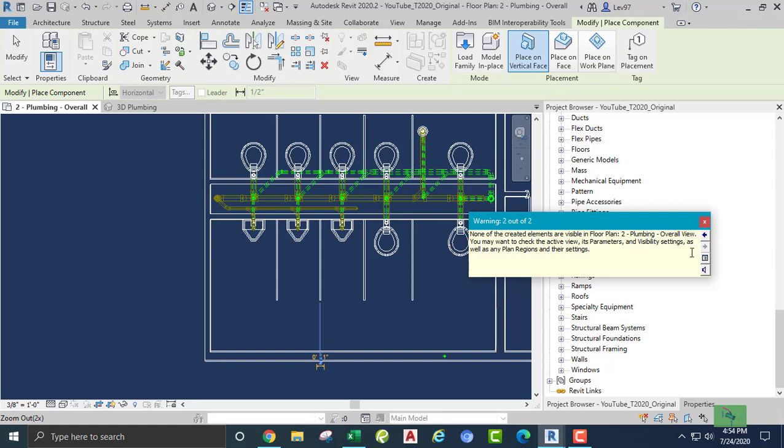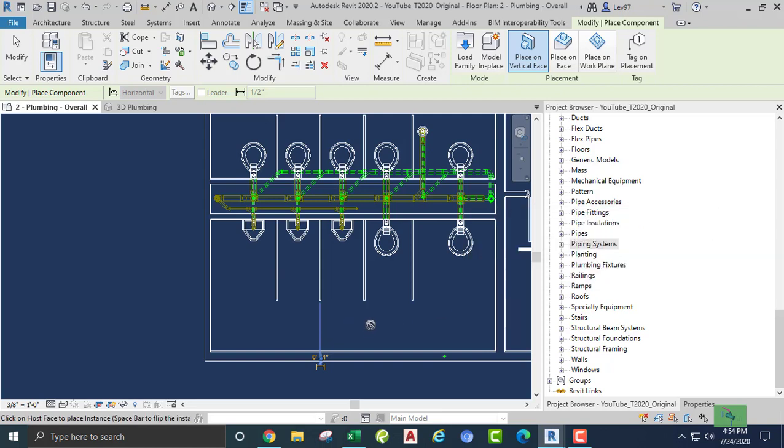And visibility settings, as well as any plan regions. Check the active view as parameter. Plan regions, visibility settings.